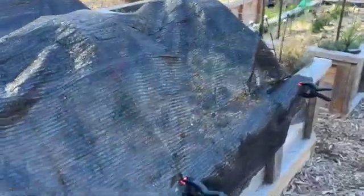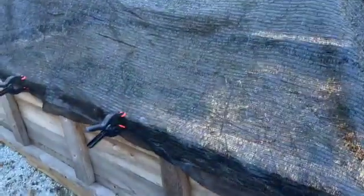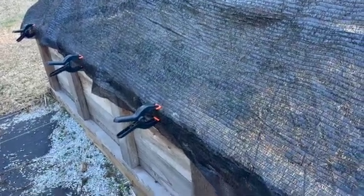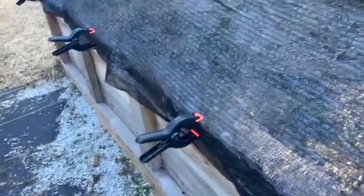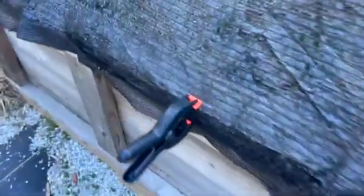So I wanted to show you really quickly what one looks like with the trellis. And so the ones with the trellis, we're not going to worry about the flowers up front, and then one without the trellis are these. And so basically what I'm going to do is, when it's time to let them get some of the sun, I am going to remove one side, the long side, and just, let me show you all real quick. We're just going to flip it back.